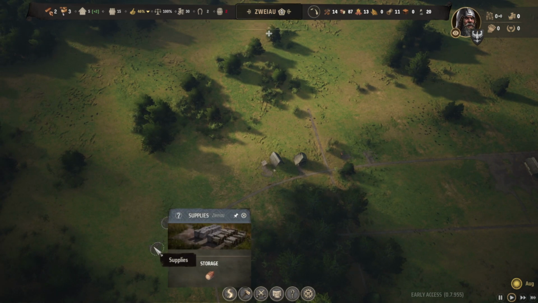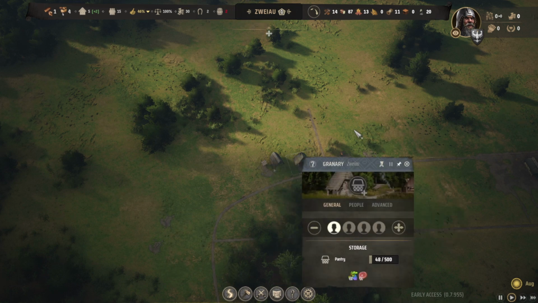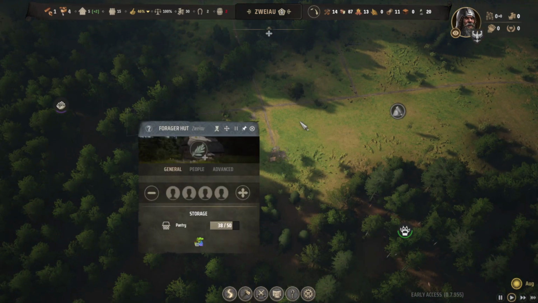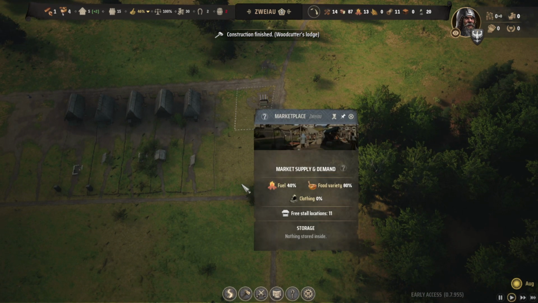We still have supplies over here that still haven't been picked up yet. Guess I need to put somebody in the storehouse to go pick those up. Somebody's already in the granary, hunting camp, and no, it shouldn't be anybody in the forger. Now the marketplace is a little small, but I'm sure we can expand this later on down the road.